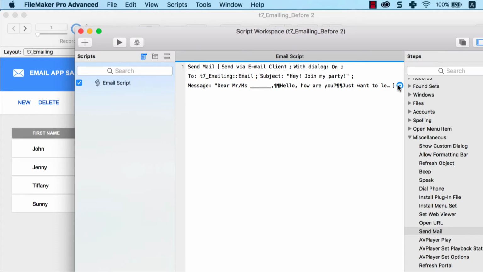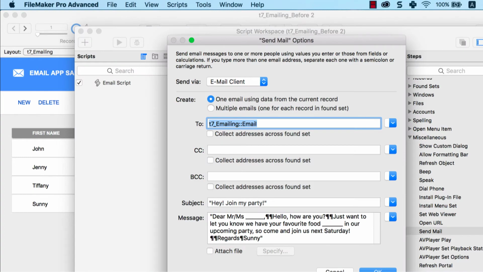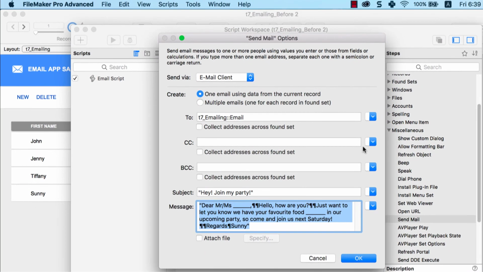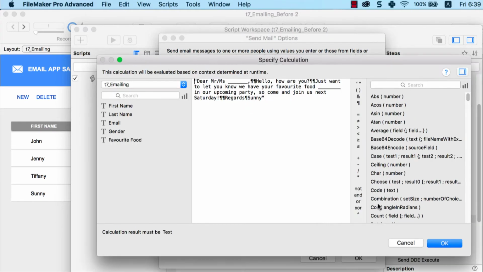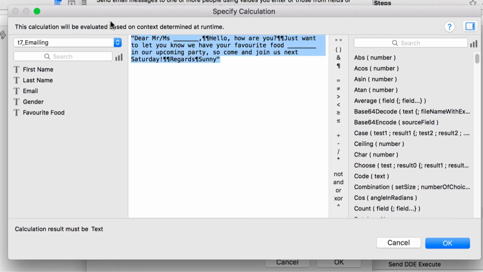So if I click onto the icon here, once we open this send mail option again, we want to play with the message this time. So we are going to click onto message here, and then we're going to click on specify calculation in this part. So I'm just going to remove everything for now so that you can understand better.